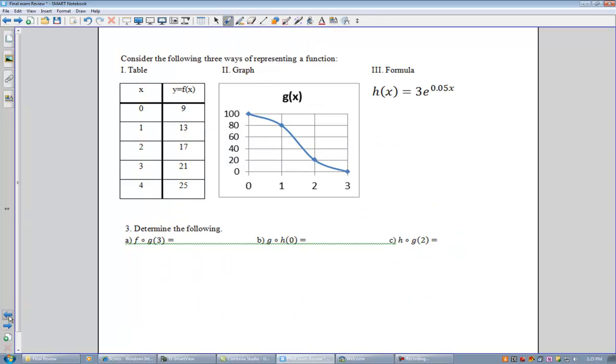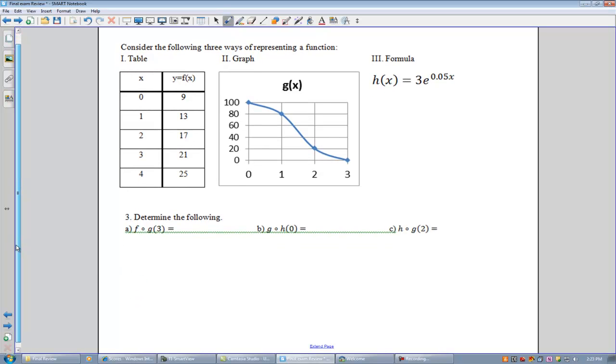Let's look at number 3 now. Number 3 is a couple of problems involving composition. Remember, once you understand what a function is, then you can combine functions to create new functions. There are a finite number of operations that we use. You can add, subtract, multiply, divide, and then the fifth operation is somewhat new to us. It's called composition. You can't compose two numbers, so you can't really put a number inside of a number. That's why it's sort of a new operation. But you can put functions inside of functions. And that's what we're doing here.